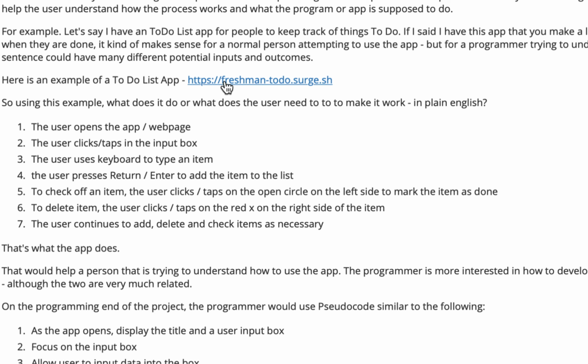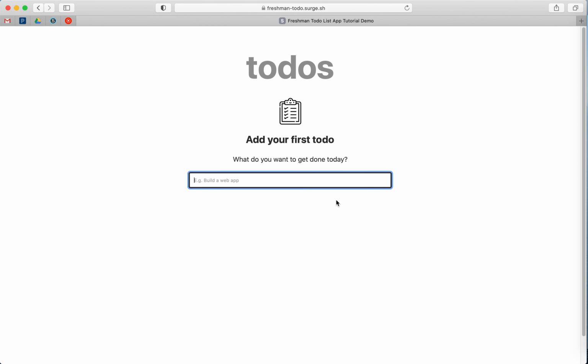If I had a to-do list, let's click on this really quick so I can see what we're looking at. So here's a to-do, and I want to say I'm going to display this main screen. I'm going to give them an input box, someplace that they can type.